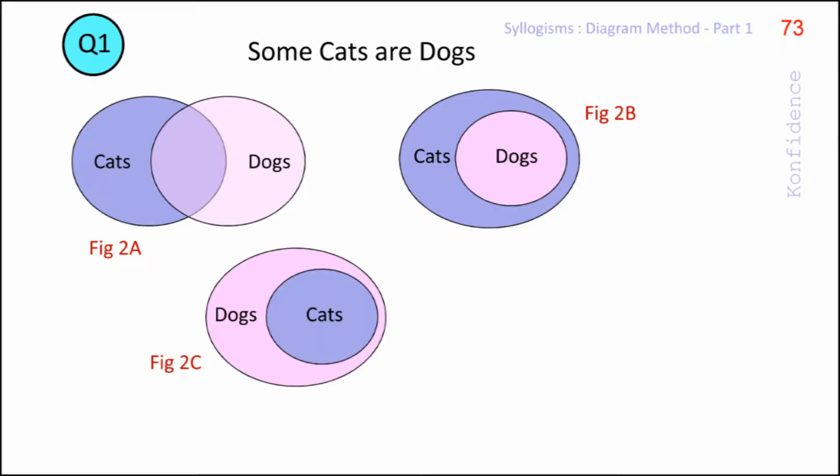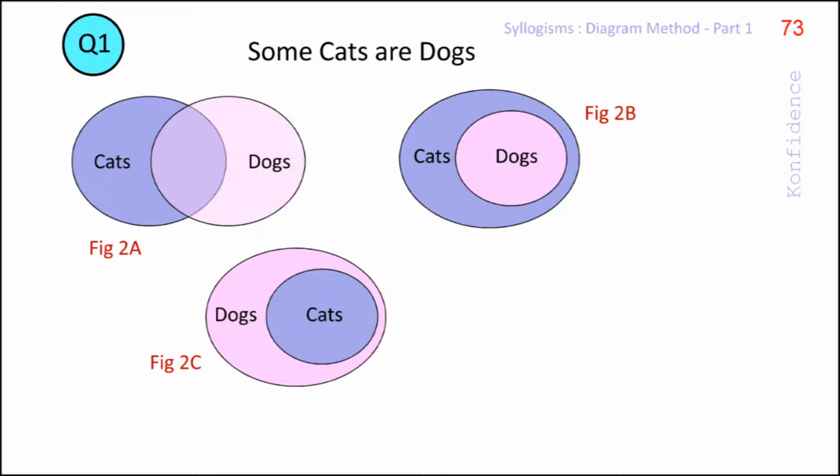Figure 2c may raise a few eyebrows. You may argue that it represents all cats are dogs. True, the diagram 2c can be used to represent all cats are dogs. But that is not a representation of only all cats are dogs. That is a possible representation for some dogs are not cats as well. Look at it this way. If someone looks at figure 2c and says, some cats are dogs, can you say that that person is wrong? No, because if all cats are dogs, definitely the statement some cats are dogs will also be true.